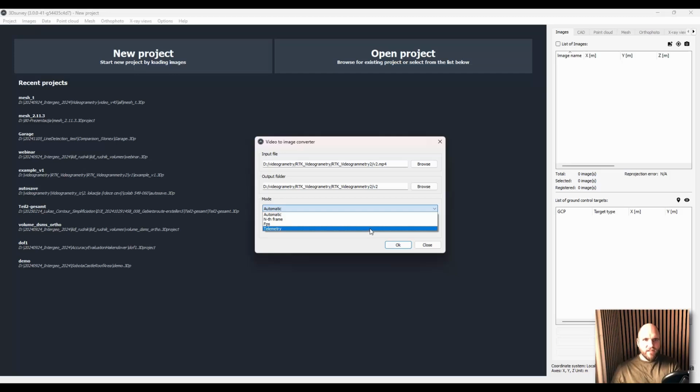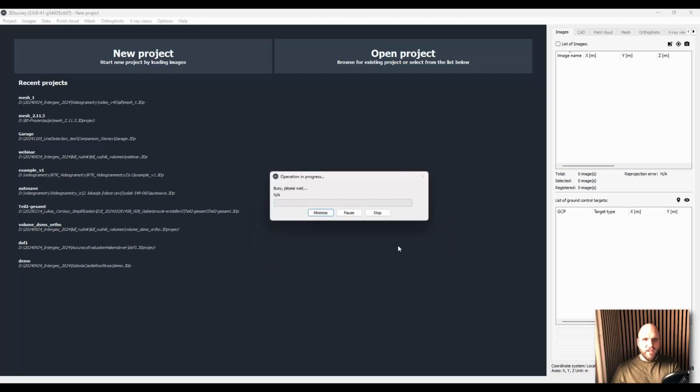That means that the software will try to prefer frames where it got a GPS position. And press OK. Now the software will proceed to extract these frames. The process usually takes, for a minute video, maybe about a minute or so. Now let's wait for this one to finish with the extraction.